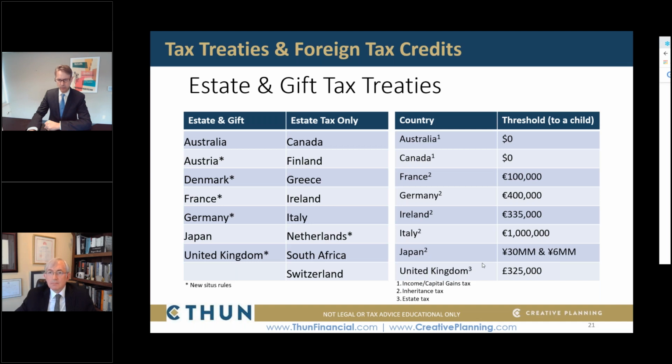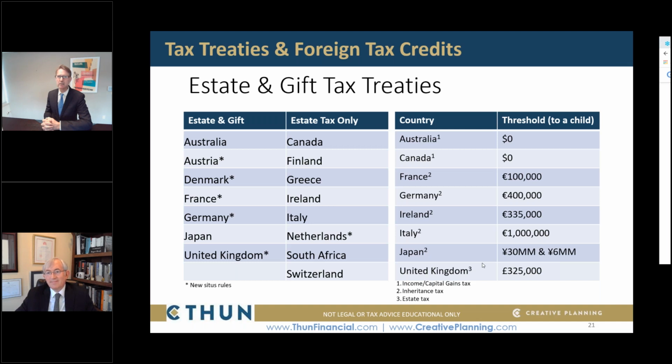All right, Roberto writes, are there any particular tough issues for US citizens living in Switzerland with virtually all of our assets in the US and our children in the US as well? All right, I'll take that one. I've worked with a lot of clients in Switzerland over the years.